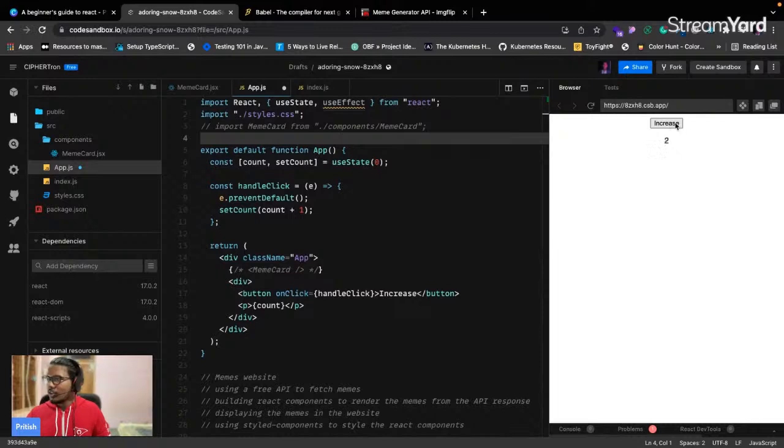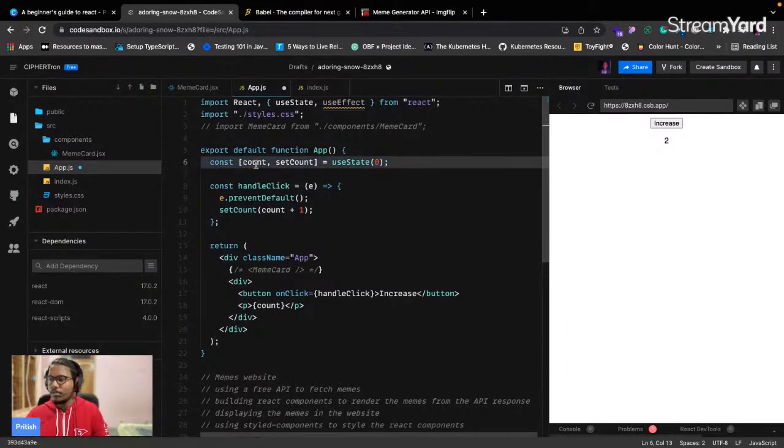Okay, here you can see, after using the data inside state, we are able to increase the count, because state helps you re-render your app component.